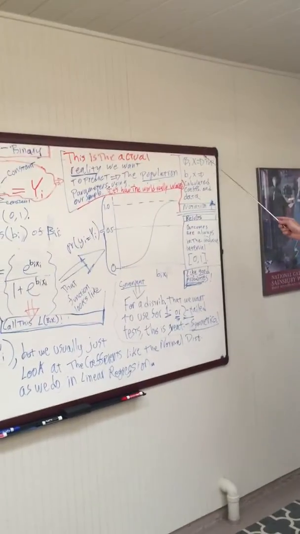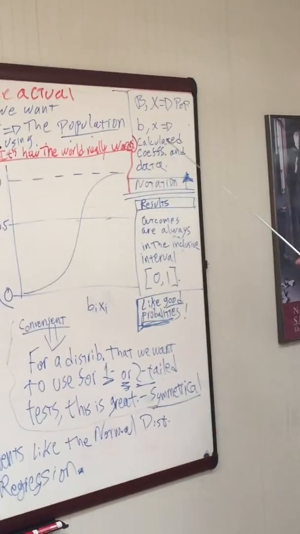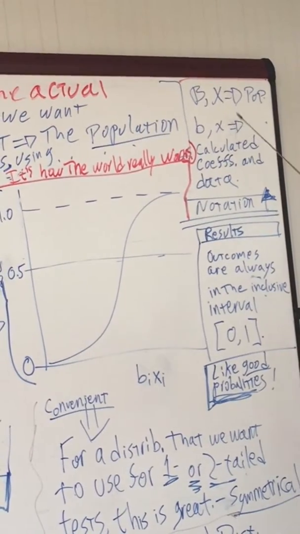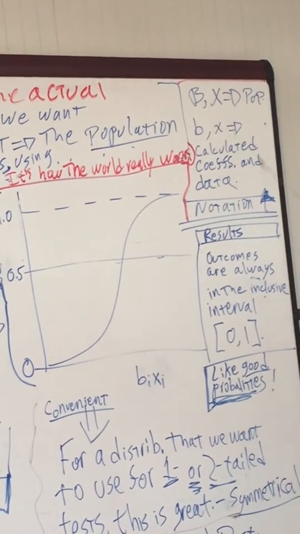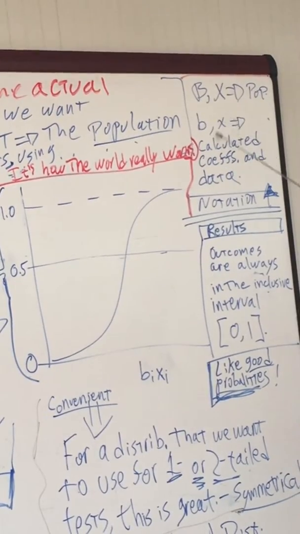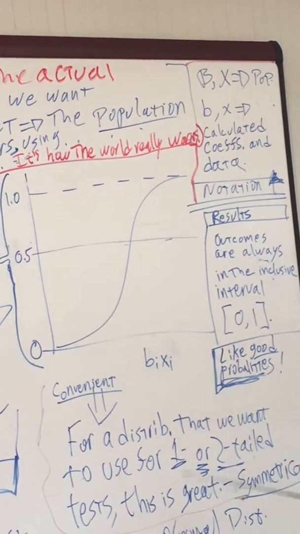So beta and X, capitals both, are population statistics. We don't typically know those. We're trying to estimate them. And we're estimating them by calculating B for the betas. Those are the actual calculated coefficients, and for X, we're using our data, small x. So B is the calculated coefficient, and X is the data that we collected. That's the notation convention we're going to talk about here today.